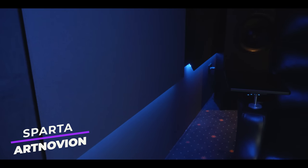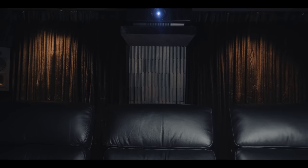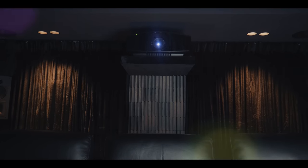The room is treated for acoustics, which is really important for sound. We're using the Sparta panels from Art Novian as front and side reflection treatment for the seating position, and Atlantis Flow diffusion panels to scatter sound in front of the two absorption panels. We've also got Atlantis Flow behind us, which creates a scatter effect — diffusion is almost as important as absorption and really helps clarity of sound significantly. We're using curtains at the back, and behind those curtains we've got some acoustic pinboard for additional absorption, because there's glass behind them. The star ceiling is also an acoustic layer. All these layers help the room achieve defined clarity and elevated volume levels without it being uncomfortably loud.